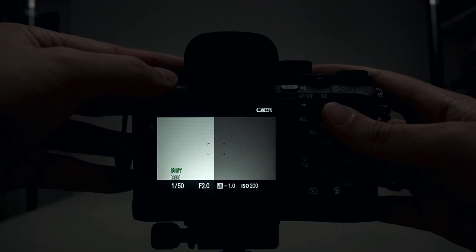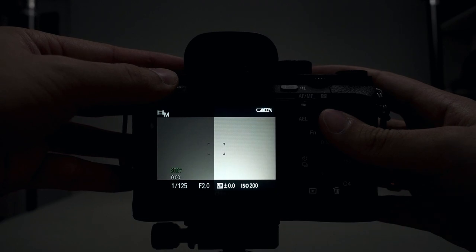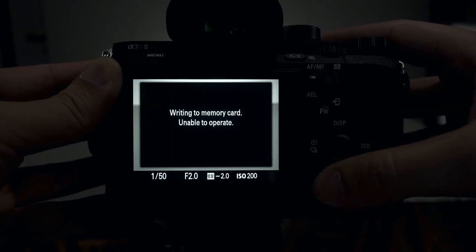The screen brightness is also an issue — especially in video mode. If you're shooting at 120 frames per second, the camera will automatically dim the LCD, likely to prevent overheating, and it makes it really hard to see what you're shooting. Additionally, the buffer time on the Sony A7R II is pretty bad, same with the RX1R II — because the files are so huge, the processor can't keep up. They've improved it on the A7R III and A9, but if you're considering saving money and buying an A7R II, watch out for the buffer time.